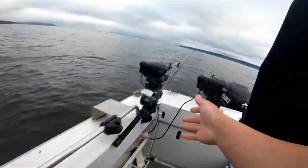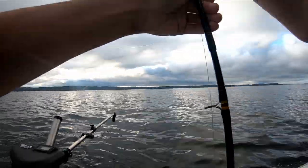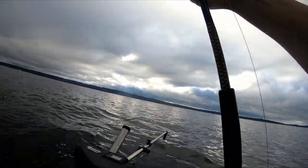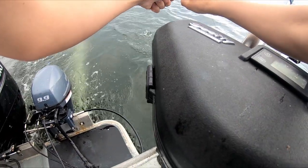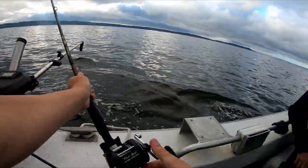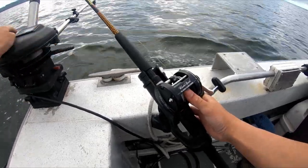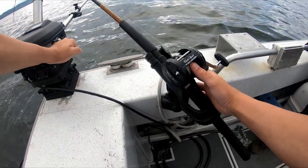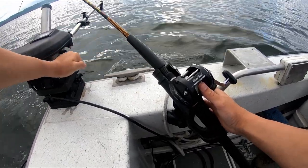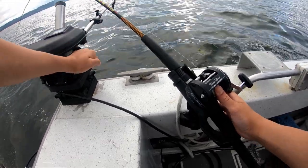What we do right after we cut our bait strips is swing out our downriggers. Downriggers are used to take our salmon lure down to the depth that we want to fish at. This is very important because our salmon line has no weight on it, so if we tried to send it down it would just float to the surface. To connect our line to the downriggers we use something called a friction clip. The friction clip holds onto the line very tightly so we can send our salmon lure down to the desired depth, and it will continue to hold onto the fishing line until a fish comes and rips the line out of the clip.